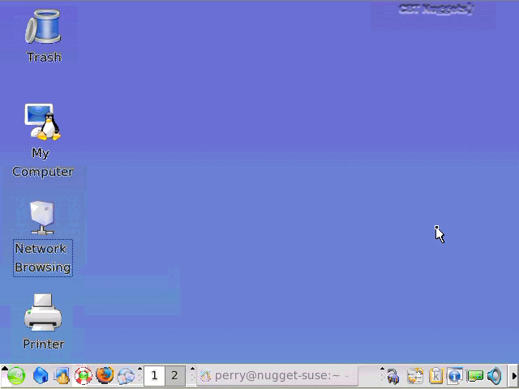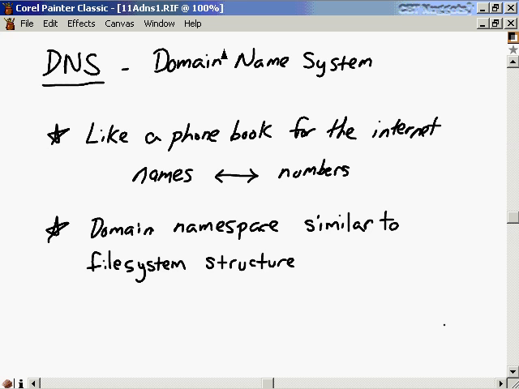We'll also do that manually using the dig command so that you can see the kinds of things that are discovered during that process. And then we'll move on and look at the necessary software and configuration file settings to get DNS running on your system. So pull up a chair and let's get to work.